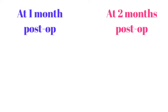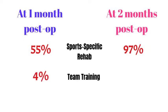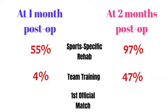Now, in terms of 1 month and 2 months post-op, looking at variables, in terms of return to sport-specific rehab, 55% got back at 1 month versus 97% at 2 months. In terms of getting back to team training, only 4% got back in a month, but at 2 months, 47% of them had gotten back, which is pretty good. And then in terms of playing the first official professional match, none of them got back in a month, which makes sense, and only 4% made it back at 2 months post-op.